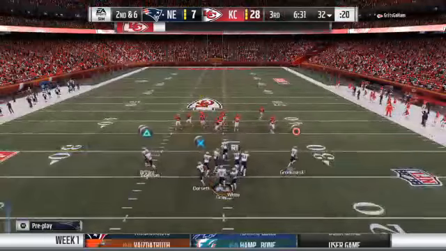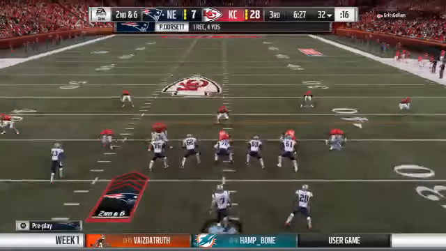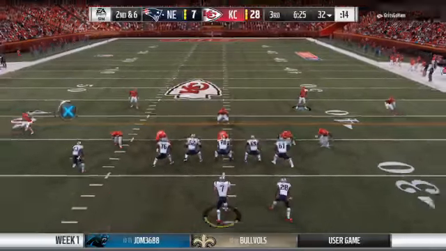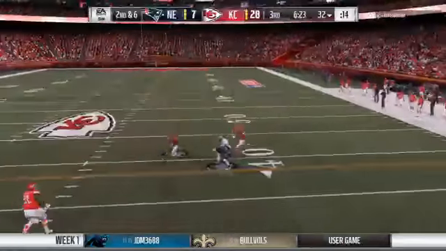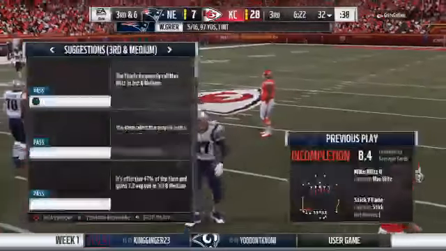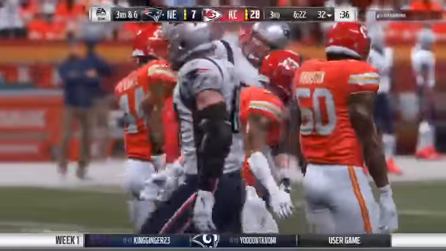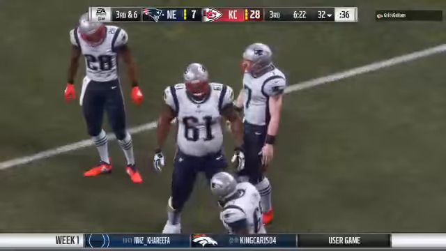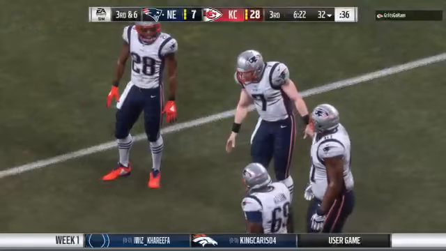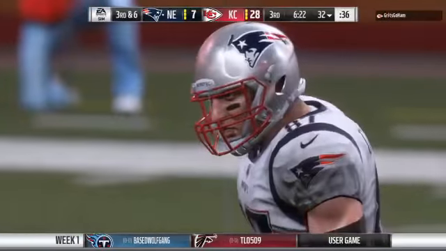Well, if you do read man coverage, Brandon, the drag route's a pretty good one to run against it because you're running away from people on it. Out of the gun, they'll look to throw. And incomplete there. A nice hit. Jars the ball free and brings up third down. We have not seen a whole lot of wide-open receivers. Everything seemingly has been contested. And that's another nice job there to force an incompletion.